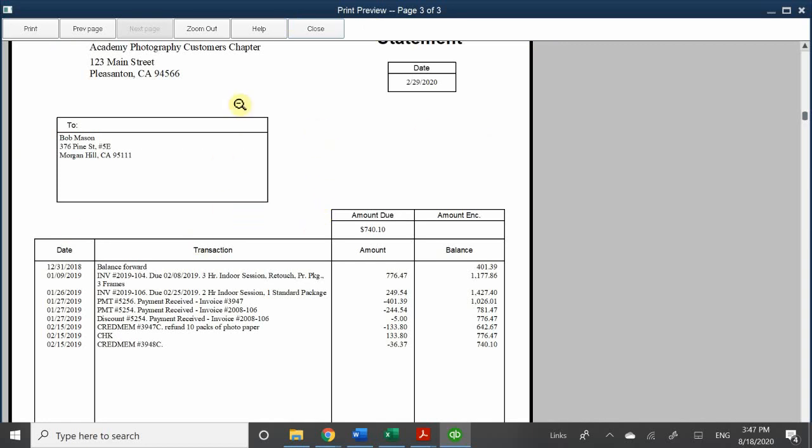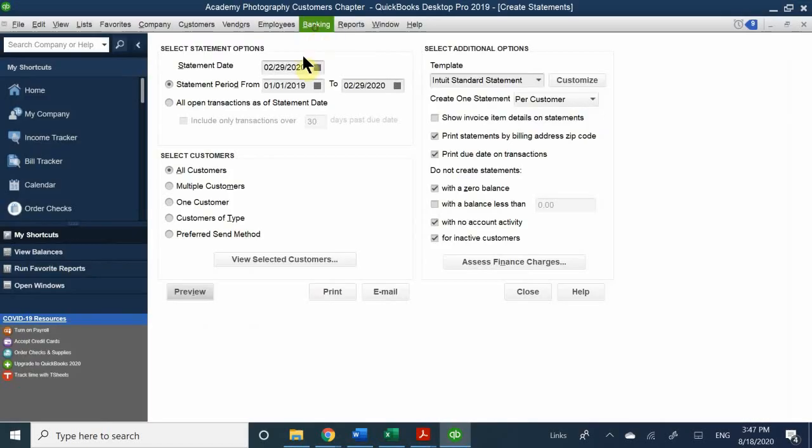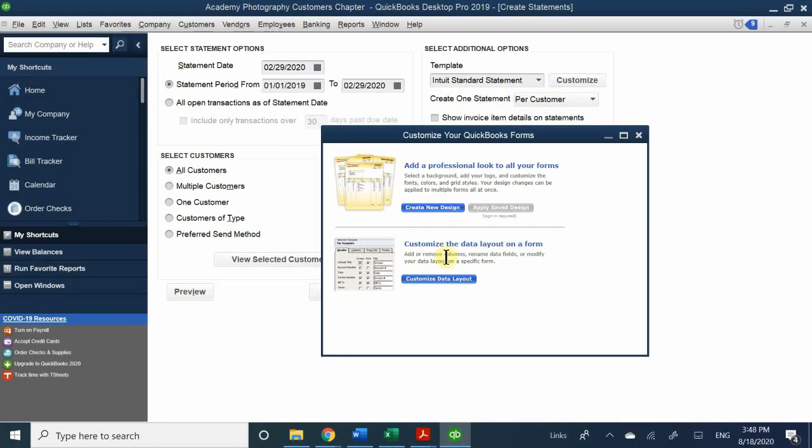Okay, and this is the standard statement again. You can customize it with your logo, just like how we learned in chapter 7, where we can customize our statements. This is one of the things that you can customize, and we got to see an example right here, right? We can customize it through here, and it gives you a couple options of what you can do.